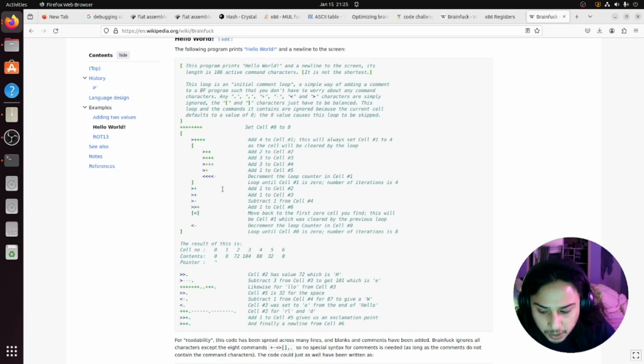At minimum we need two cells. The first cell will hold the value you want to print, and the second cell will hold how we're multiplying it, pretty much.